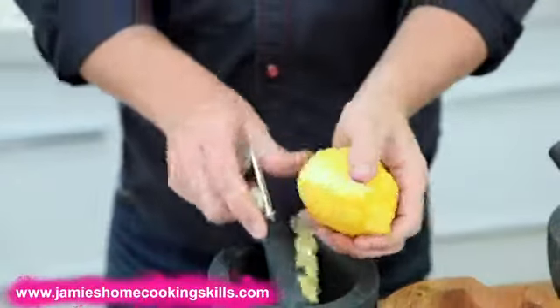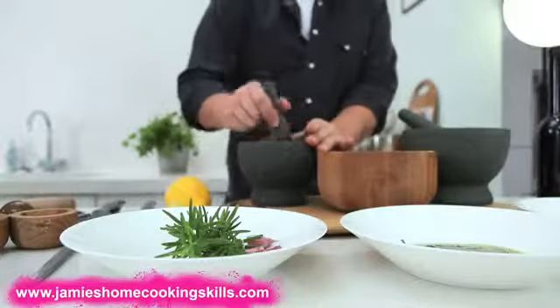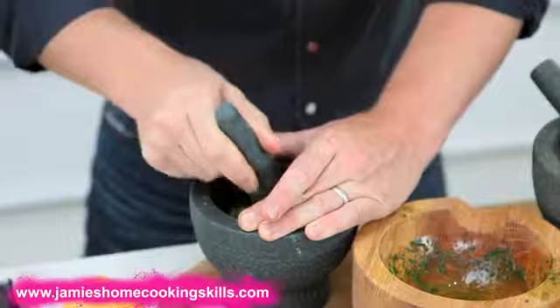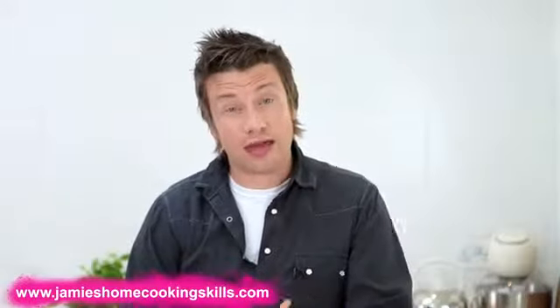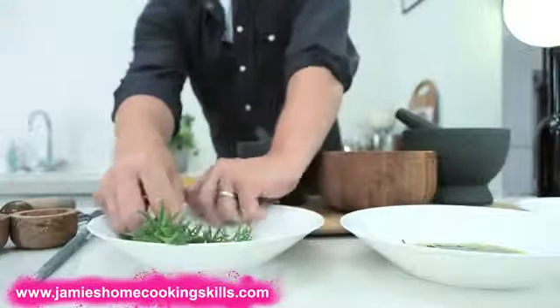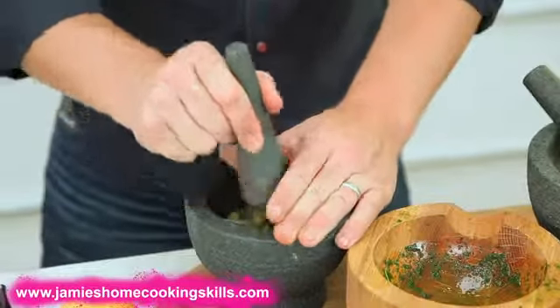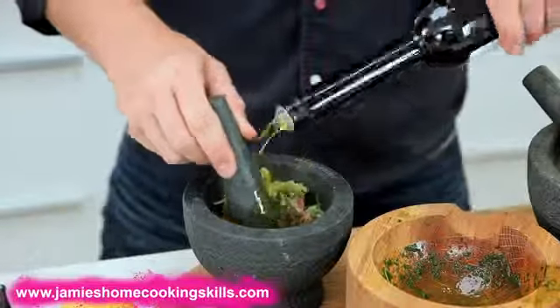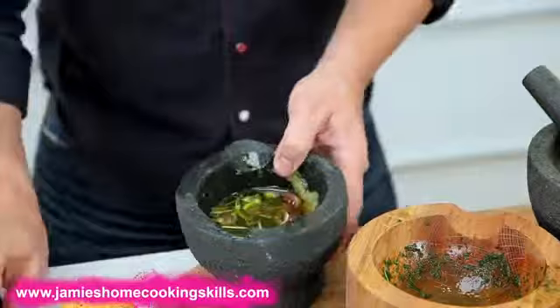Now the last one is a marinade — acid, oil, herb and garlic. Take the lemon zest from a lemon. Just two or three little slices will make a dramatic difference. A piece of rosemary — strip off the rosemary leaves and put your hand round it as you bash. You're going to get the oils out of the lemon zest and the oils out of the rosemary. Get some garlic cloves — don't even bother peeling them. Then olive oil goes in. That's going to amplify and exaggerate the flavour so you can really get it around a leg of lamb, fish, whole fish, fish fillets, chicken breasts, whole chicken — you name it. And there you go — a really good tasty marinade.